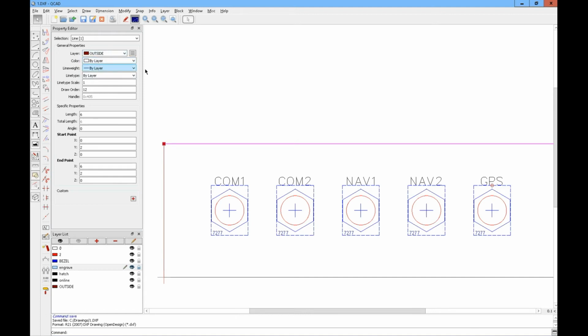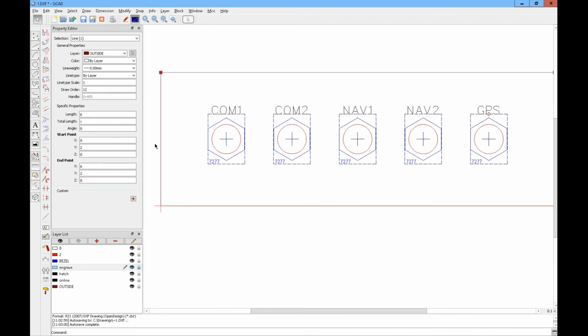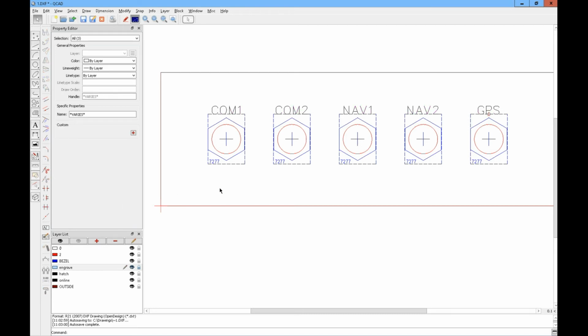If we had a line weight that was 0, this probably would not print on a printer. So if you have to print it out on a PDF or a printer, you probably need a different font, which is not that hard to do just for printing. You could just change that to an Arial font for printing and change it back to Legend for cutting. But anyhow, that is your online layer.